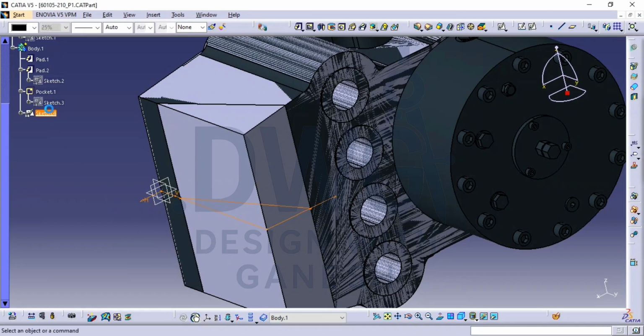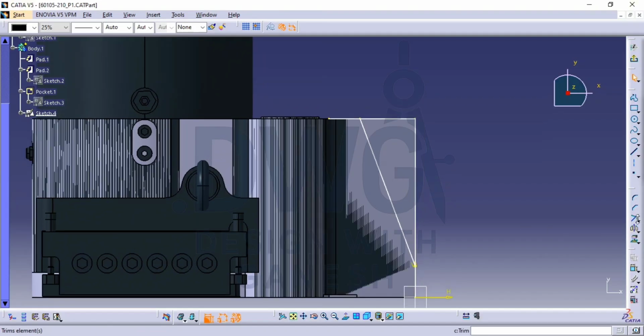Double click on the sketch again and trim. I want to trim this up to this and trim this up to this. Constrain these two. Select this, make sure it is constant.